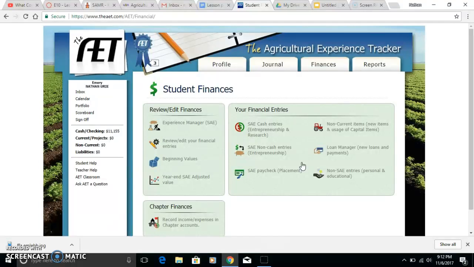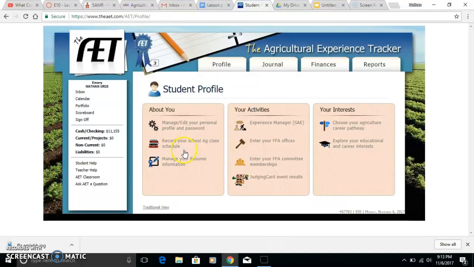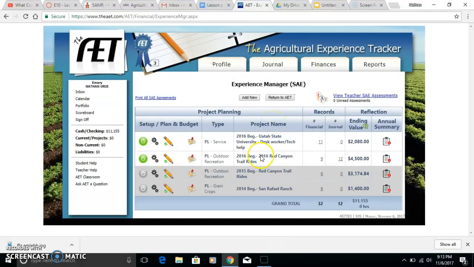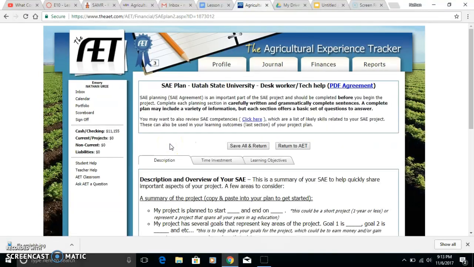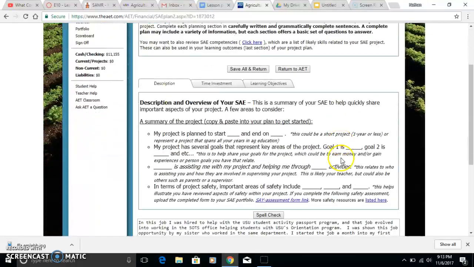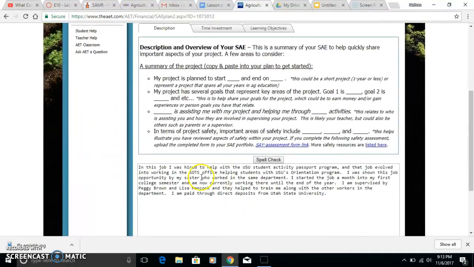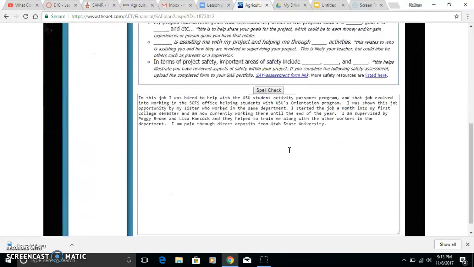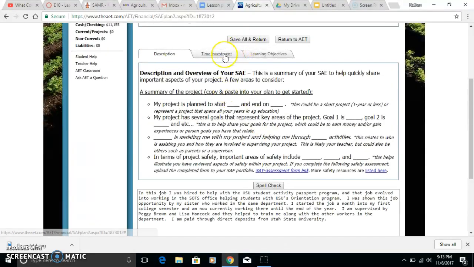And so this is basically how you'll be able to grade them. You can see these as a teacher. So you'll go on their profile and look at their SAE project and make sure everything looks good. It's pretty easy to see if you look on here. So you can see there's a lot of different things that they'll need to do. They have to write a description of the SAE, make sure it's kosher and everything. That way you'll have to look at that.